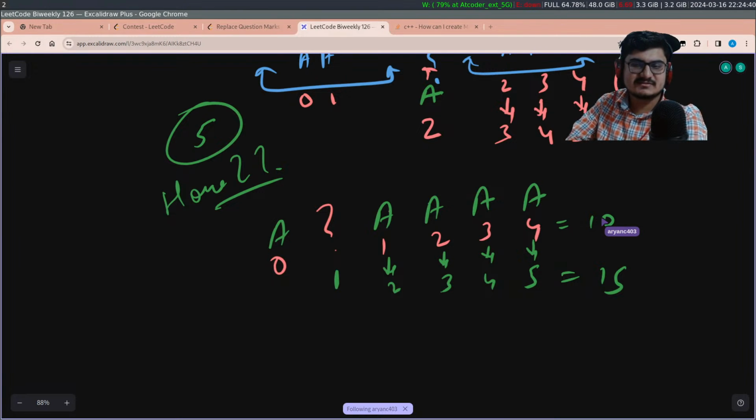Does this make sense, or should I take one more example? The idea is that we only need the count of each element. Now, once we know the count of all the elements, and we know that if we replace the question mark with an element that appears 5 times, that will increase the cost by 5, right?